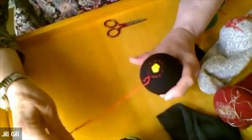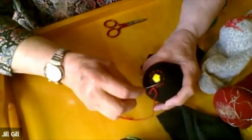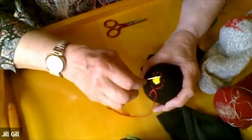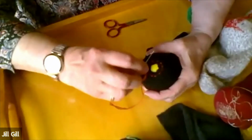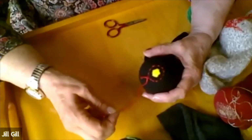Anyway, all right, the very next step that I'm going to do, I'm going to start making some parallel lines with the thread all the way along here, which eventually I will come back in a perpendicular direction to do, as I said, a basket weave.